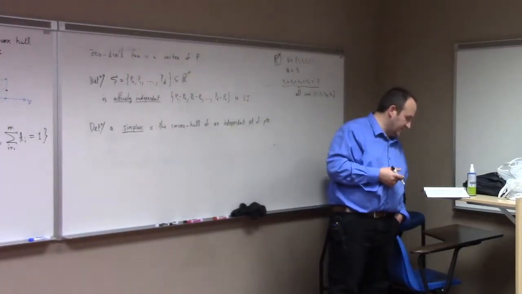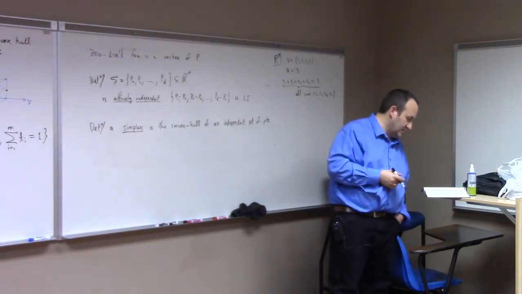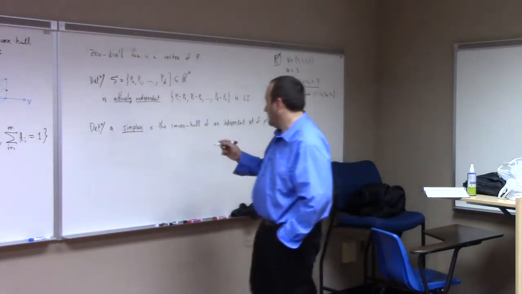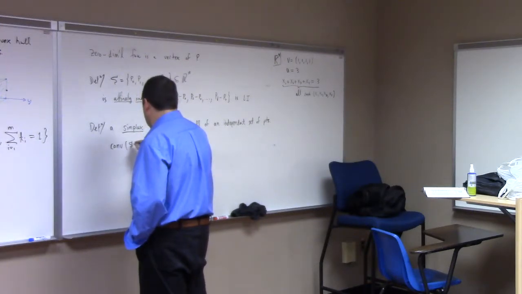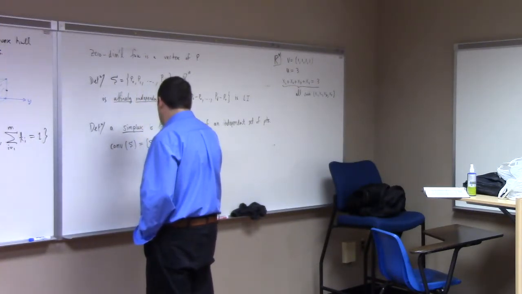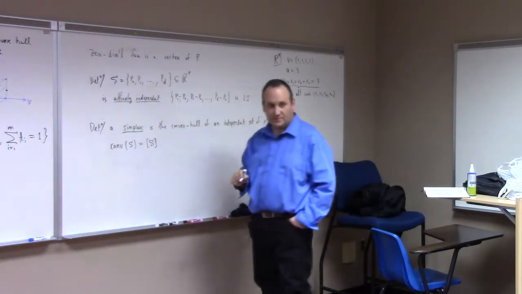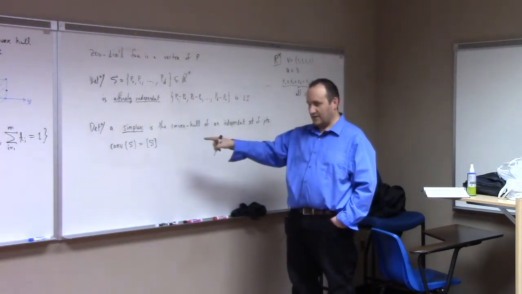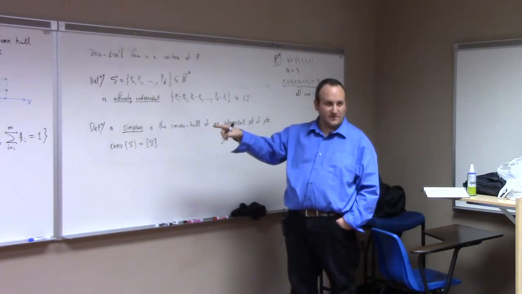He says brackets S to denote the simplex determined by the set S. He says if the size of the set S is d plus 1, then the dimension of S is d. So he's introducing some notation here. Conv of S is equal to this. I guess I better use this notation because I think he's going to use it extensively in what follows. So that's the convex hull, which I've given a formula for.